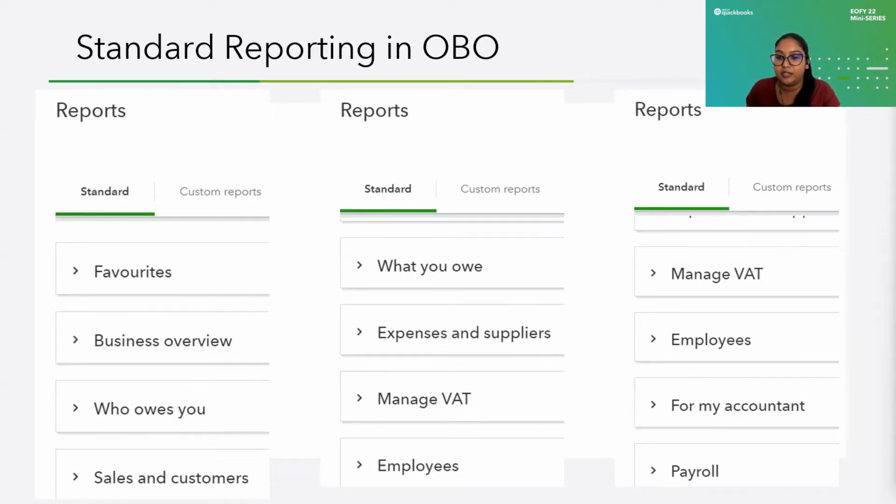Now, if you really like a report, you save it as a custom report. You can schedule that report to send out to your client. So that job is done for you. You don't have to go in and create your reports constantly. Your report is there, and your client literally will think you are amazing. Then obviously we've got, I'm going to switch to the next slide.